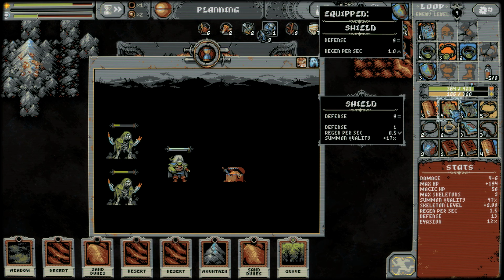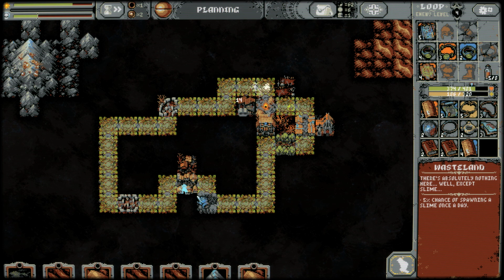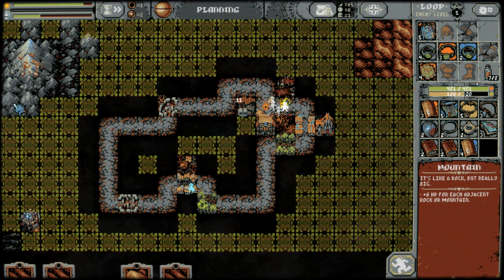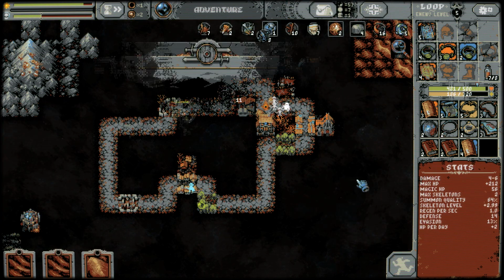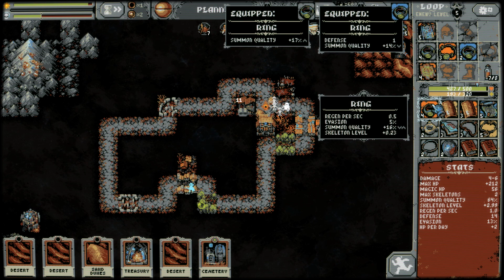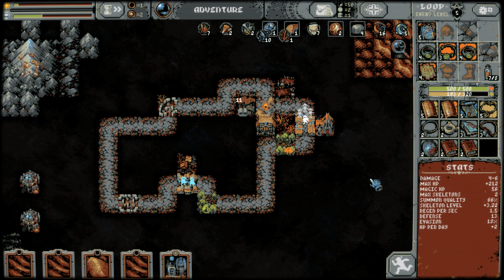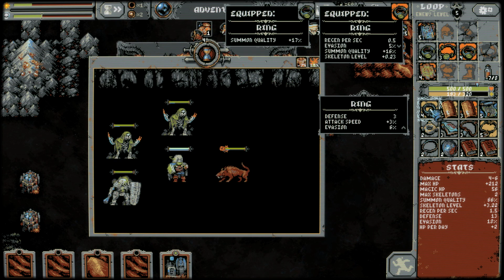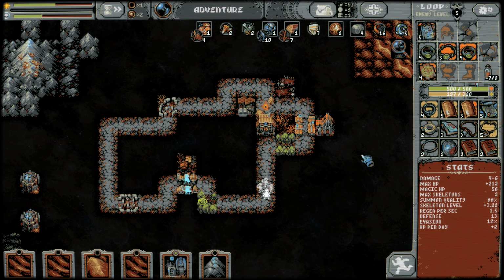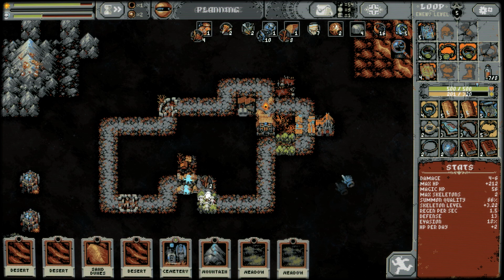Okay. Yep. Take that one. No. I'll put a growth there. Hey, a treasury. Nice. Okay. Nope. Another treasury. Always good. Sure. I'm pretty sure I'll get more meadows. Hey, meadows. Nice.